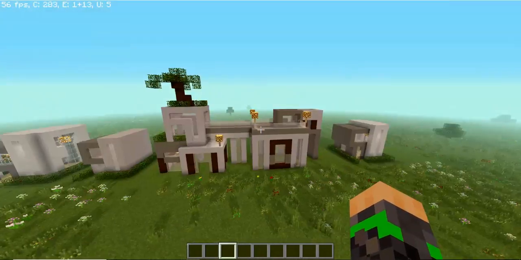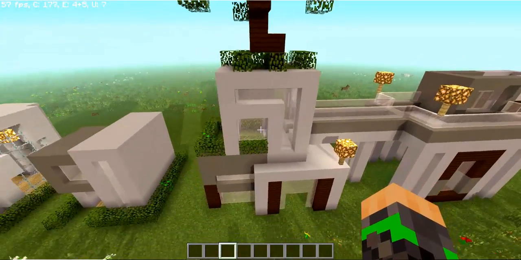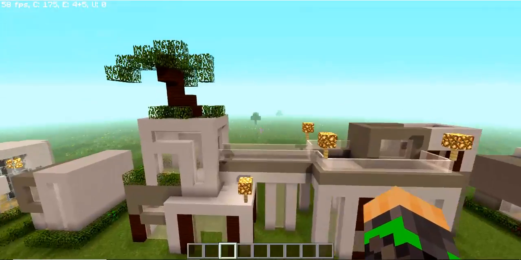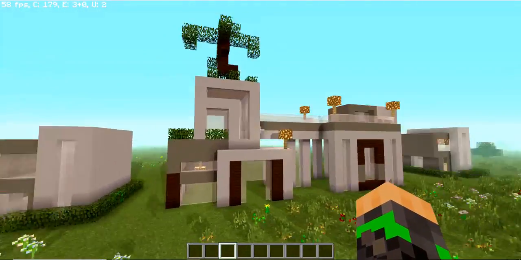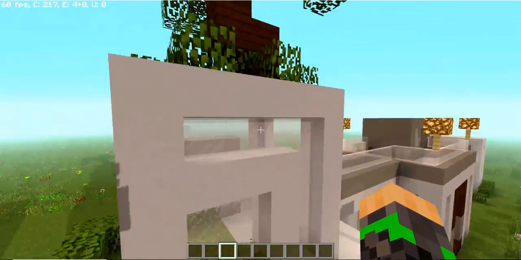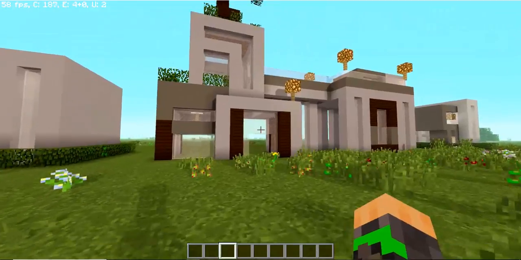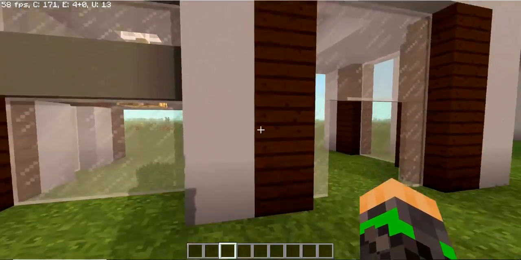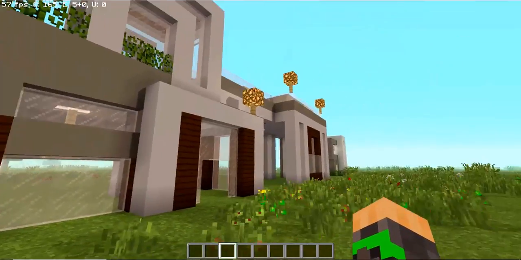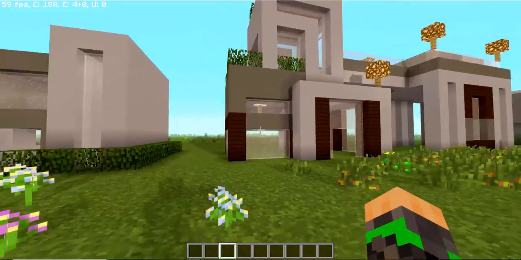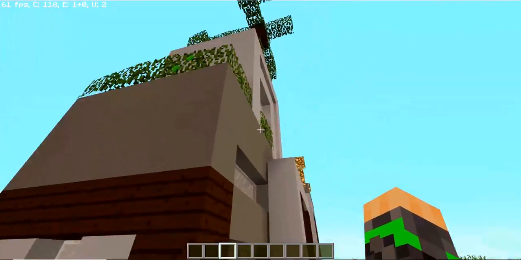So here I just got all the palette and I just placed them wherever. So you can be really creative. You can make whatever you like. Like here I thought of maybe a palm tree on the roof, which turned out quite good. So all you got to do is, here I used some dark oak, which I think the modern style looks quite good with. So you just get the palette and just place them everywhere.